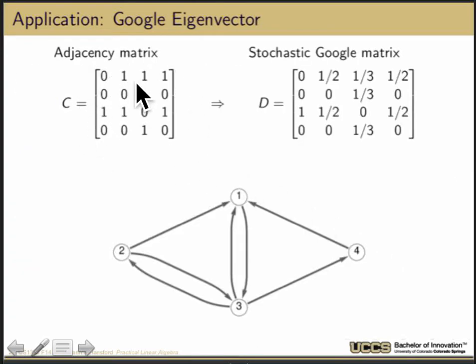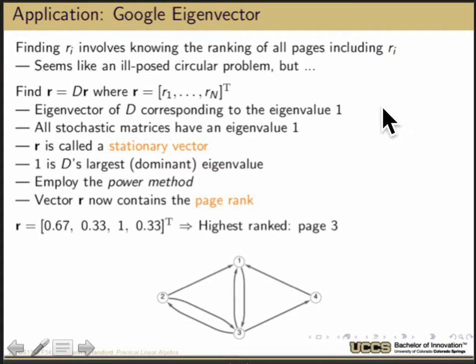So if that's our original adjacency matrix, the stochastic matrix, where we've just divided each column by the sum of each column, looks like this. And now we're going to find this by finding the eigenvectors. So we're going to find R, the eigenvector, equals D times R, where we take our stochastic matrix and put it in. Again, this does not have the escape vector, but that just adds one more step where you add it back in as you're doing the technique.